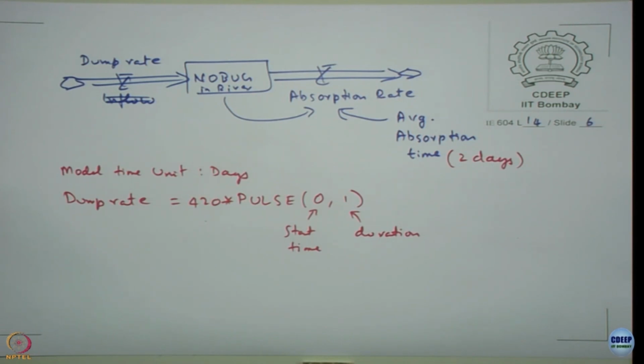So, you can make this in Vensim. You have all the information you need. The units of dump rate will be gallons per day, no bug units is gallons, there is amount of no bug in the river, gallons. Absorption rate again gallons per day comes from here, gallons comes from here. Weekly dumping is happening, but we will just take it as only one at the beginning of the week. So, let us just observe that, then we will model the next part. Okay.